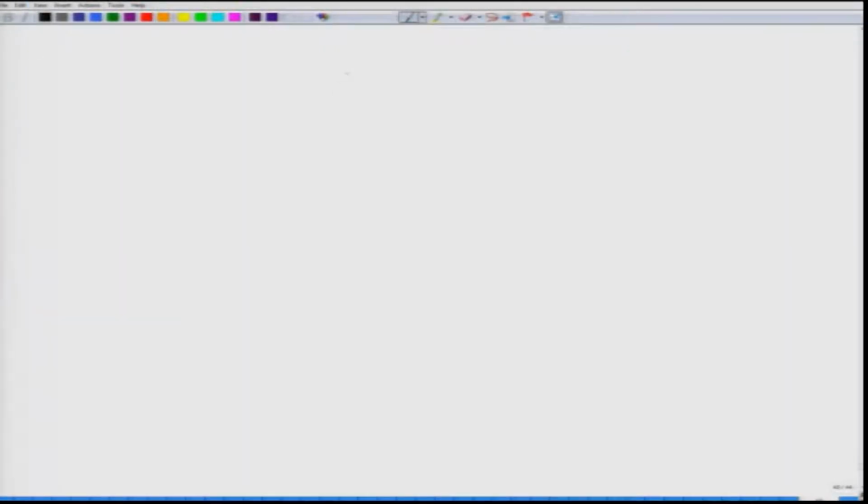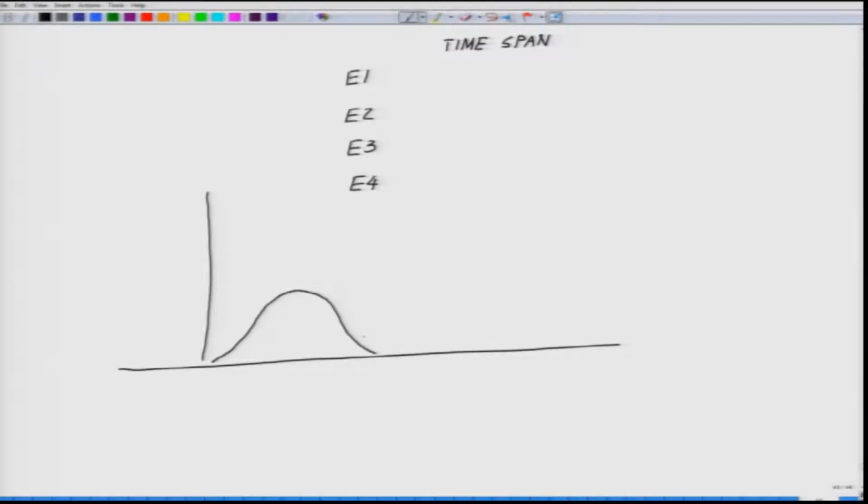So, if we say E1, E2, E3, E4, for each event there is a time span. If we plot event 1, this is when event 1 is happening, I'll have to use another color. So, this is how event 2 will proceed. This is how event 3 will proceed, and this is how event 4 is proceeding. And if I number them like this, E1, E2, and by the way, I am not using the same color code as I used in the previous slide, so do not get confused.